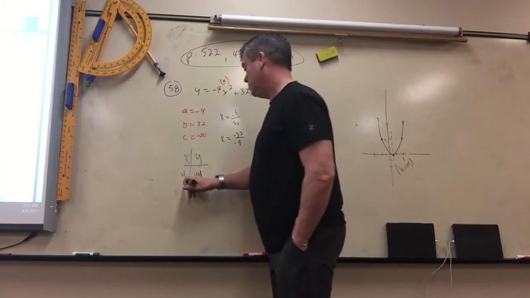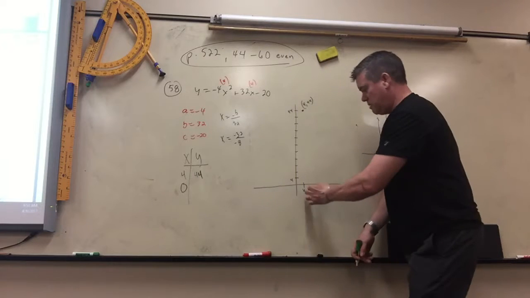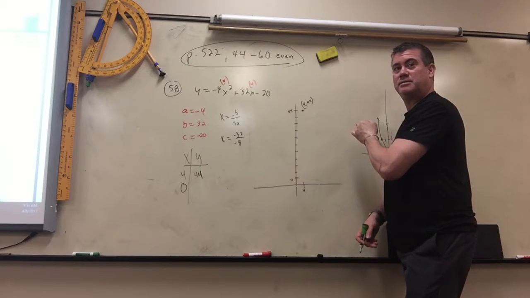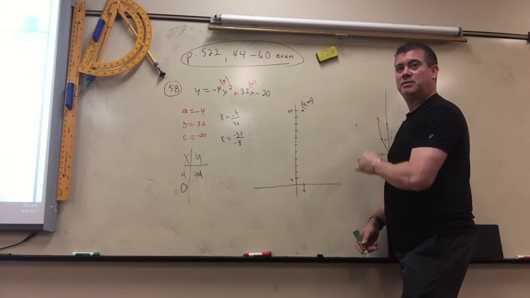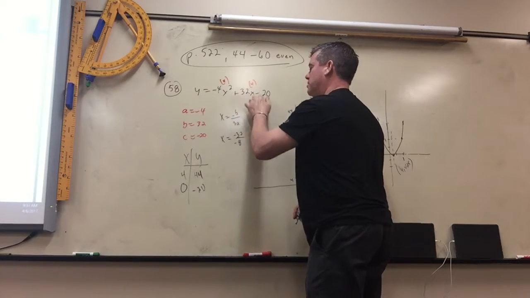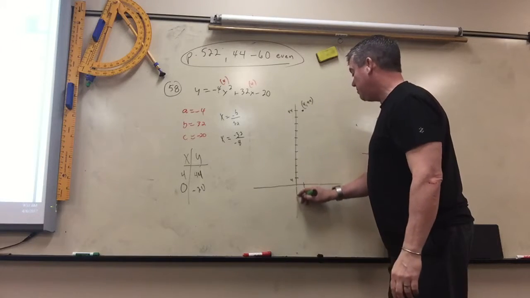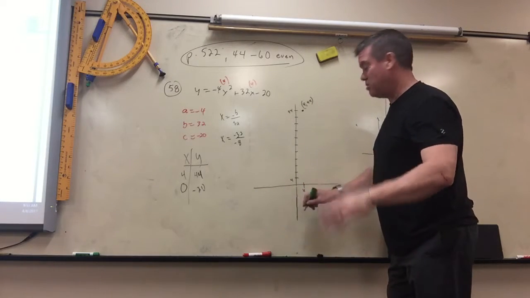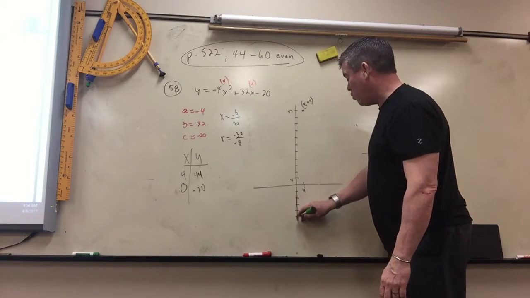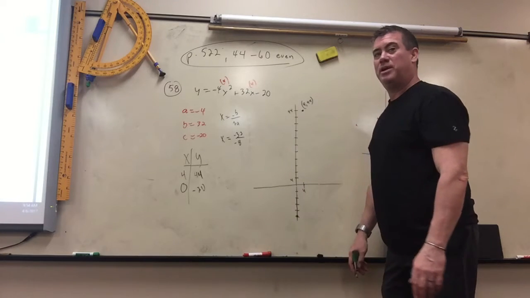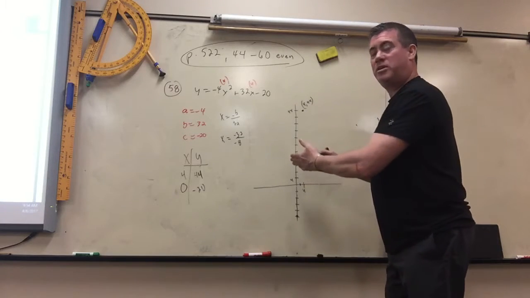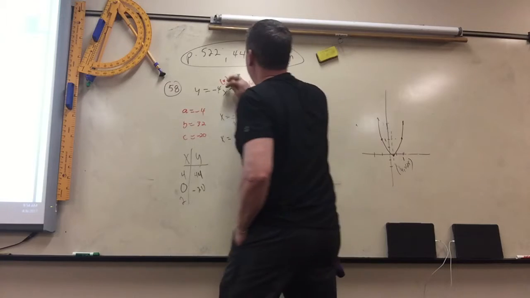Now, 0 would be an easy one to put in because it's just right there. If you put 0 in there, does anyone need a calculator to figure out what you get? -20. Because 0 will turn this to 0 and that to 0. So, negative 20, you don't need to put this on, I'm just showing you. 4, 8, 12, 16, 20 would be way down here. So we know it's going to drop quick. So what I would do is put 2 in, just to see where the next 2 points are. So plug 2 in.